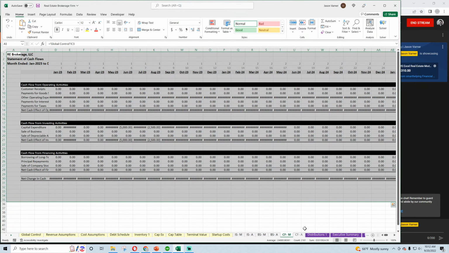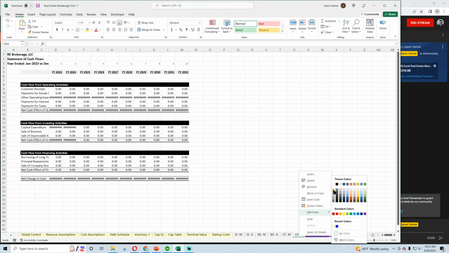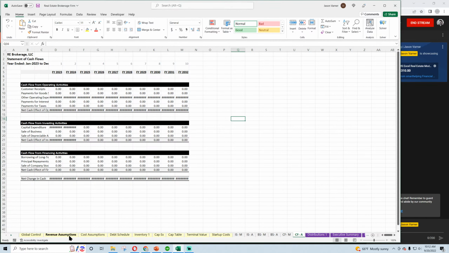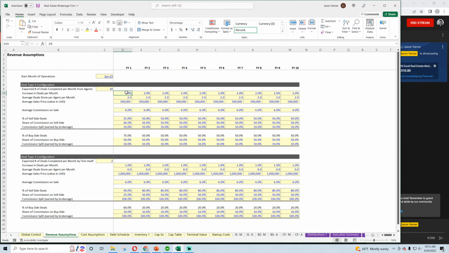I also wanted to bring in some of the stats on the monthly detail into the revenue assumption. So as you change various things, you can see what that means on an average monthly basis in each of the years, like the average commission you're paying your brokers, the average commission the brokerage itself is earning. And those things are going to be important based on all these different assumptions and deal growth.